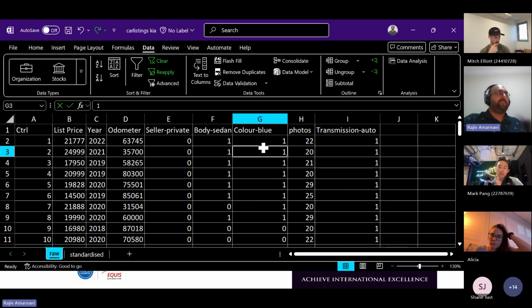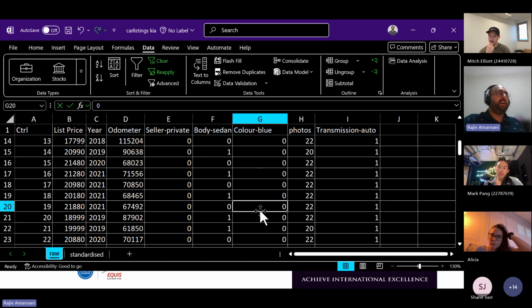Color blue. If the car was blue, it's coded 1. If it's not blue, it's 0. Now, what if the car is red? What if the car is black? I made the choice to not code those other colors. I could have if I wanted to. I chose not to. The reason is that Spengler's car in this example is blue. So he wants to know how much to charge for a blue car versus the other cars. If you wanted to account for all the other colors, you absolutely could. You could dummy code for all of them, following the dummy coding procedures we covered last week. So choices were made in setting up the data. And when you prepare your own data set, you'll be doing the same thing.